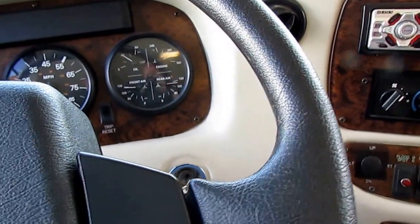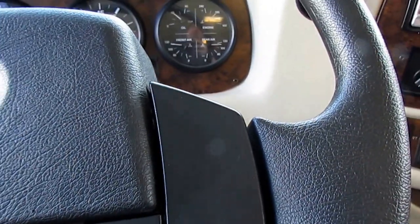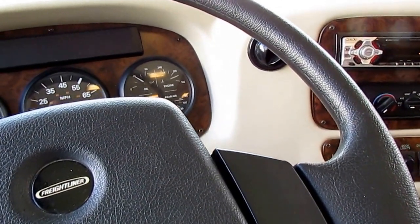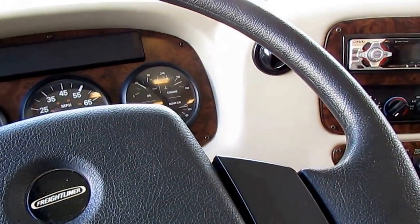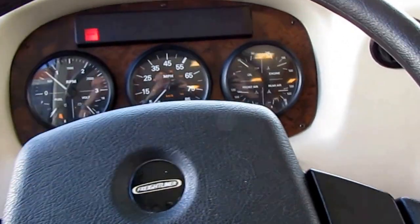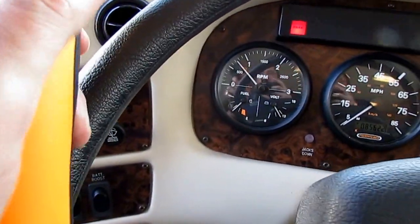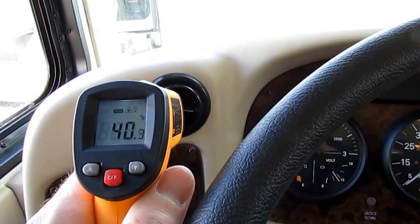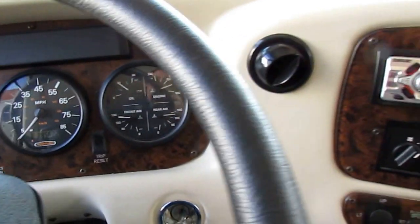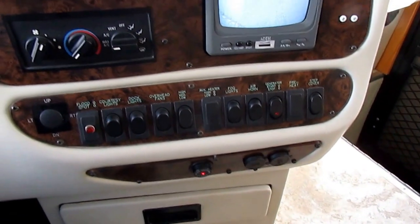And this is really neat, folks. Most of the time dash airs don't work on motorhomes, and we don't guarantee dash airs because, to be honest with you, if you've ever owned one, they're pointless. It's like trying to cool off a 400-degree oven with a single cube of ice. It's just not going to do anything. So nobody ever maintains the dash airs in these. But the previous owners did maintain the dash air. Look here, folks. We're at idle, and we're under 40 degrees with the dash air on. It's almost spitting ice cubes at us.